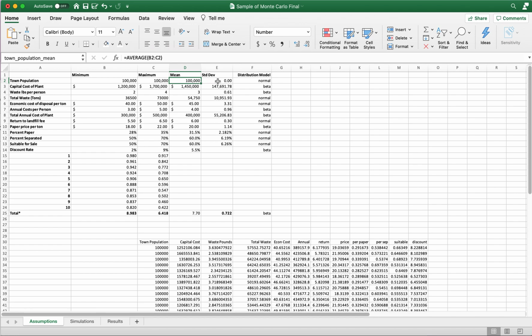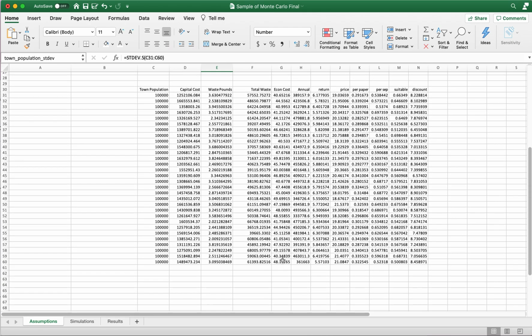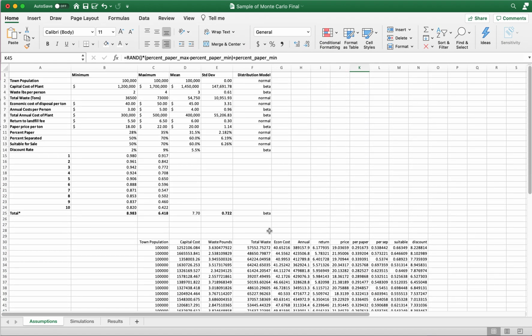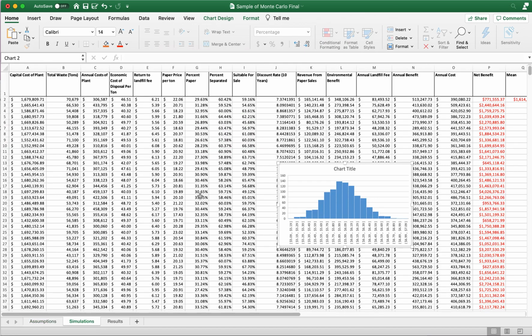But the standard deviation is a little more tricky, because in order to calculate the standard deviation, you need at least 30 observations. So what I did down here is I created 30 observations for each of those values by using the random function. Okay, for each one of these. So I got random numbers between the two. And then I took the standard deviation of that range, and that gives me the right standard, or very close to the correct standard deviation for those values. Okay? Which I can then use in my simulations to get my normal distribution.